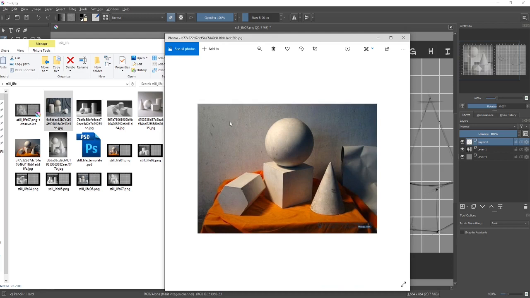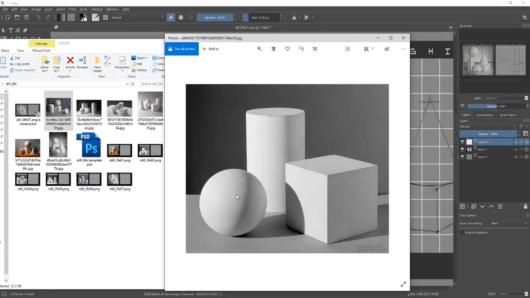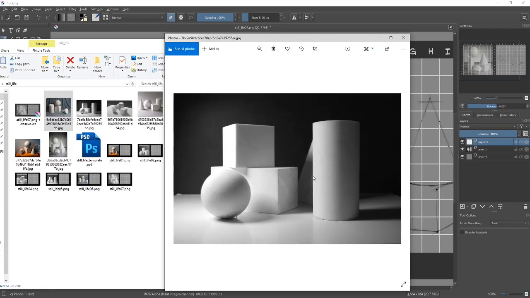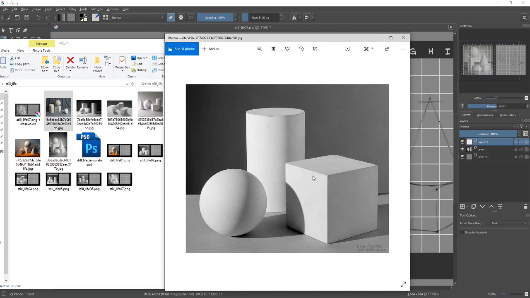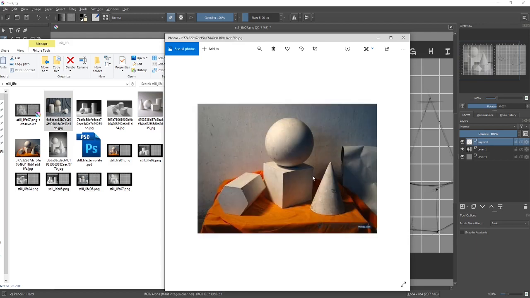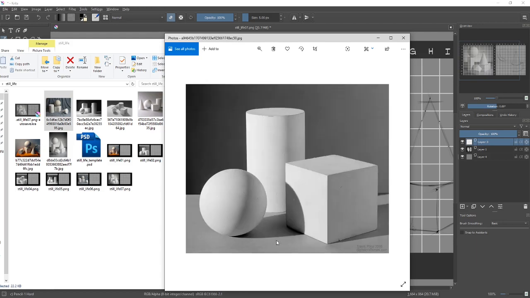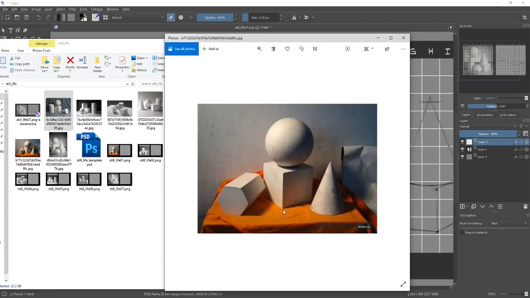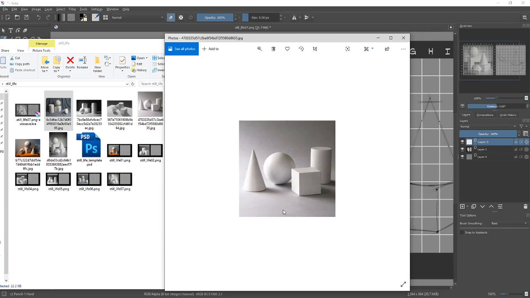But I don't really care about the detail in the background. I only care about the objects. Also, I don't really care about the surface detailing, like the tiny pits and imperfections. I really just care about the primary shadow and light on these objects, which is the point. And so you could ignore all of that stuff if you'd like. But I would want at least the shadows that are cast on the surfaces and the contact shadows, so the darker lines underneath. But ideally, we wouldn't see any drawing at the end of this. We would only see light and dark areas of paint.